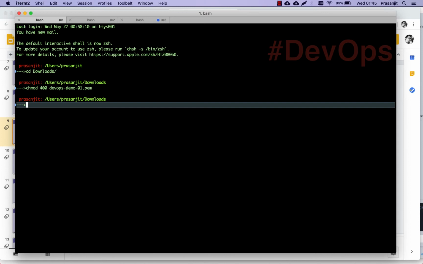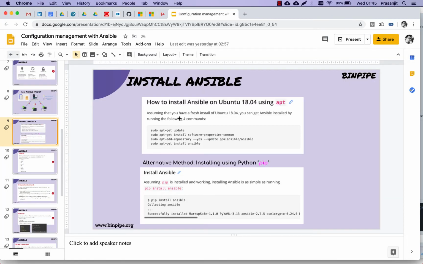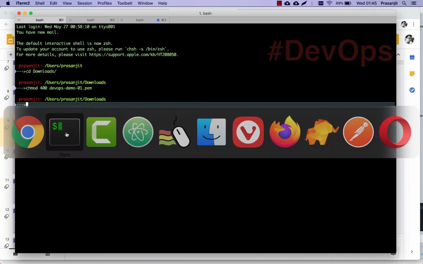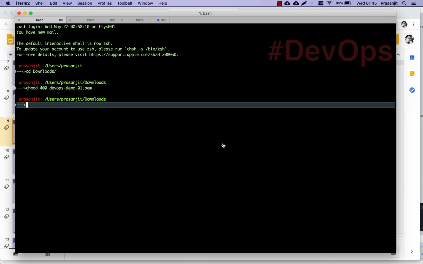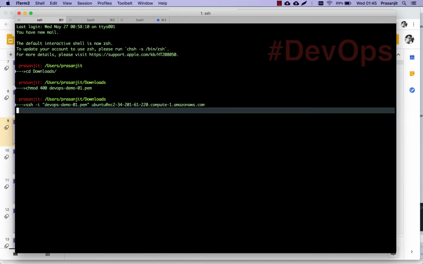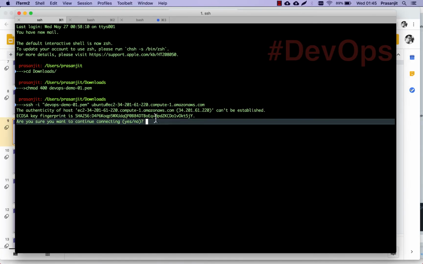Alright, so now once this step is done, we would be able to log into the instance using this command. As you can see, this command is using the key for the authentication.